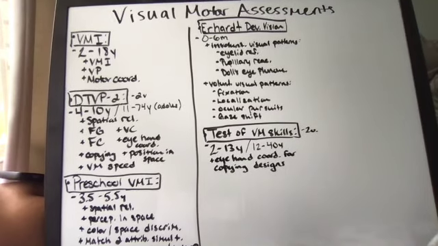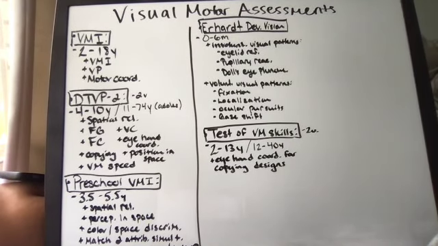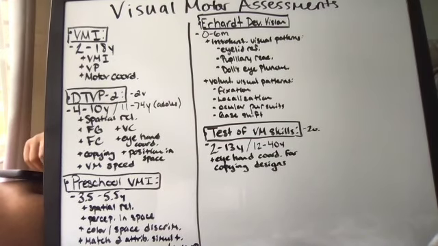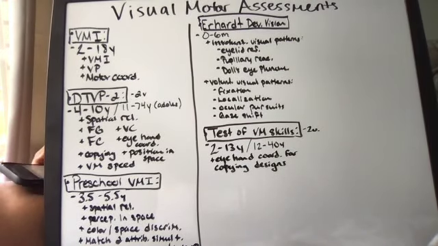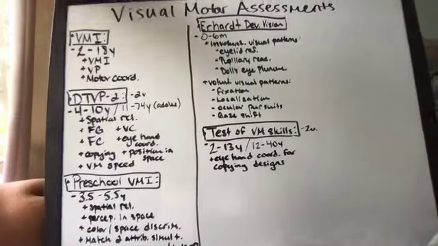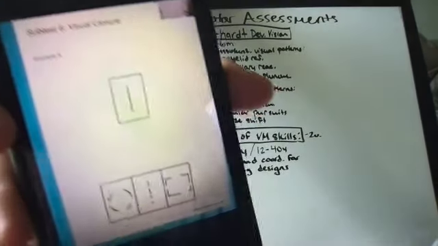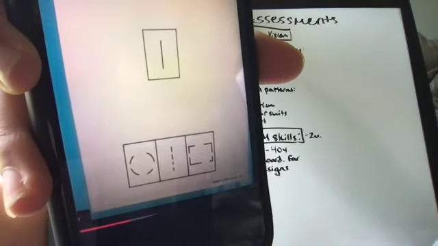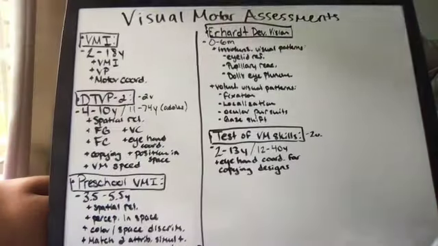Next up is visual closure. So this one's measuring the ability to recognize a stimulus when it is incompletely drawn. Looks like what it sounds like. They're going to look at this. The bottom middle one's not all the way drawn out. That's the one though.